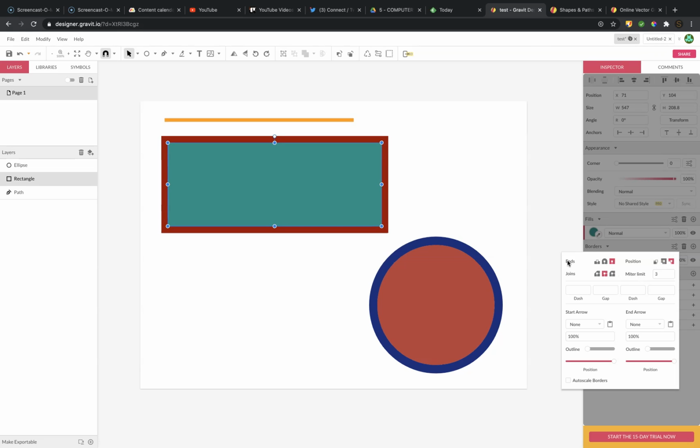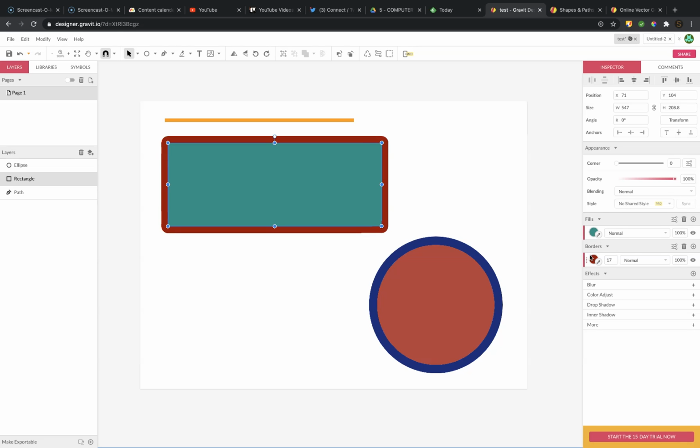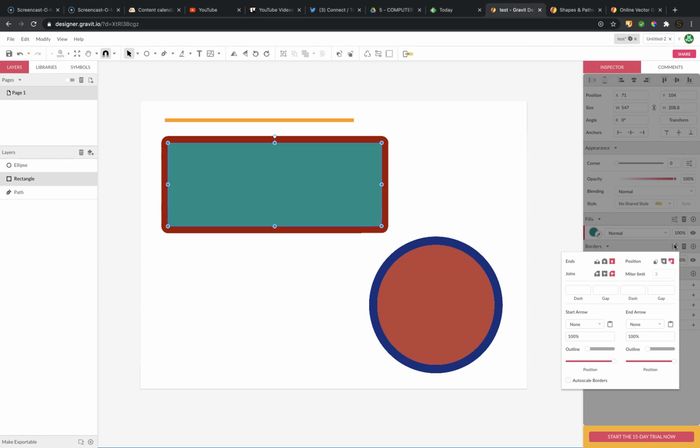You're also going to have the option to change the joints of the border. So if you want them to be round, your rectangle still has this 90 degrees angle here. It's just the border that now contains this angle there. So let's go back there.